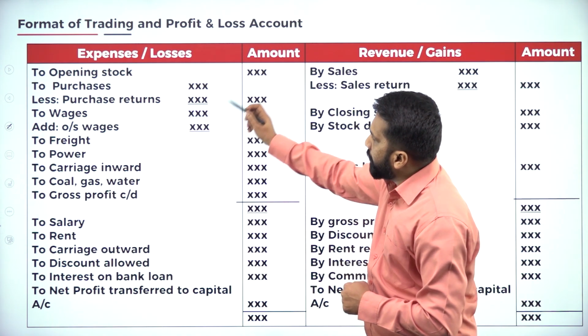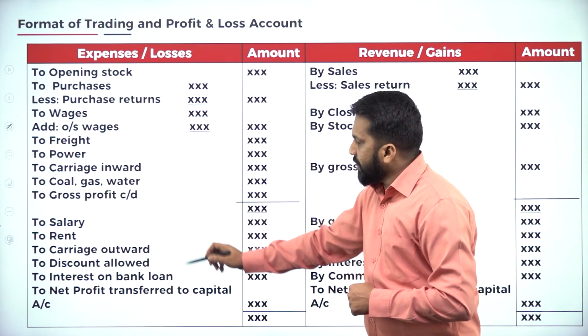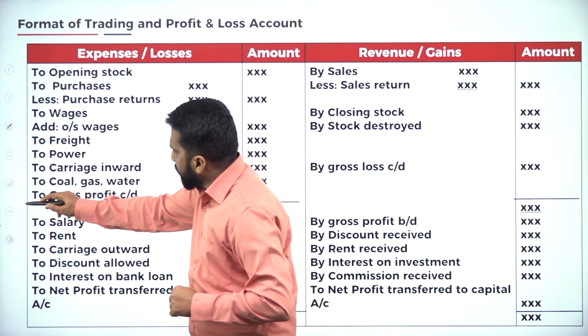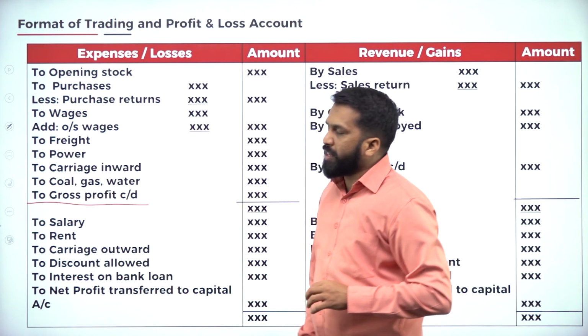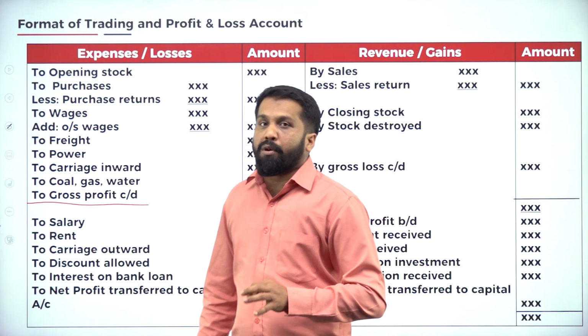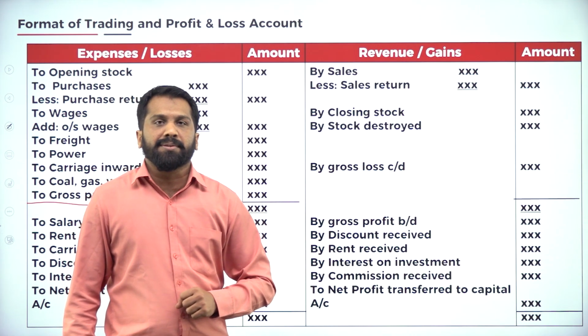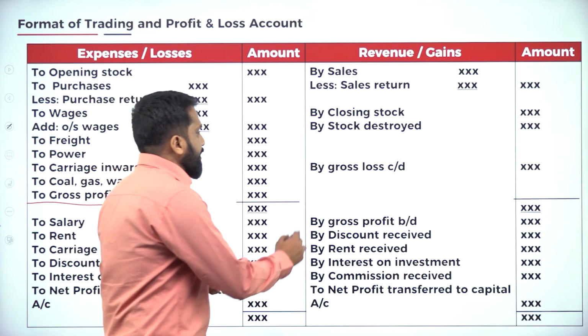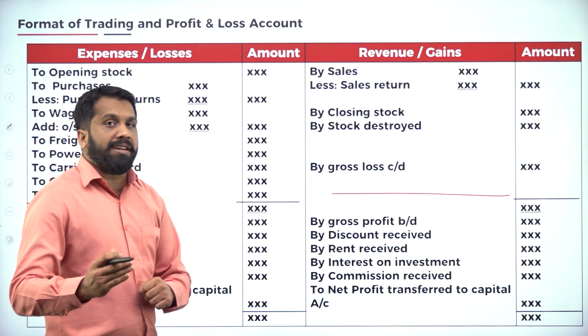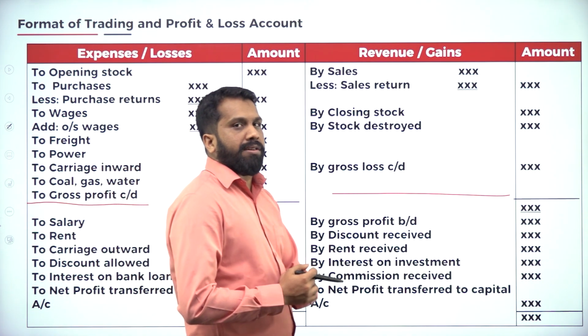Just you need to remember that trading account. This we call it as P&L. So up to this, we call it as trading. Here onwards, we call it as profit and loss account. Now, how to prepare trading account? I'll explain you. Now, what is trading and what is profit and loss account?